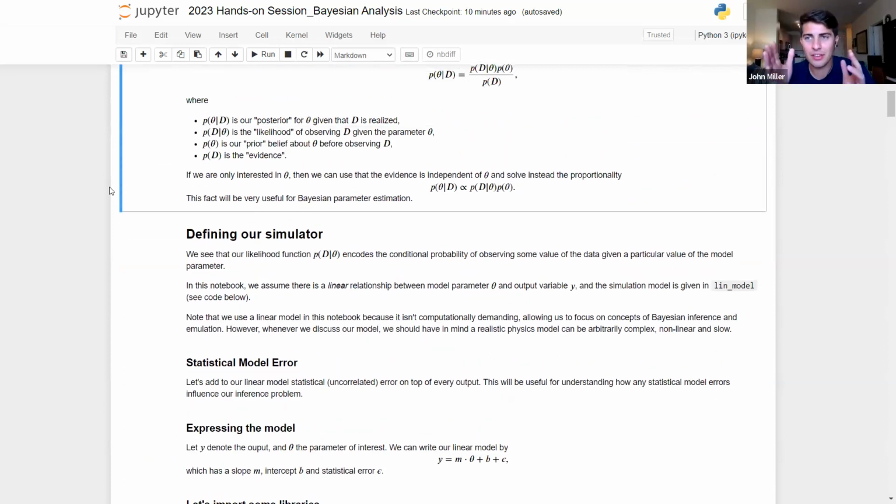And so what our likelihood is, just to go over that again: our likelihood function is a density which describes the conditional probability of making a particular observation, conditional on a specific value of the parameter. In general, this can be an arbitrarily complex relationship. For our simple setting today, because we want everything to be computationally very quick, we're just going to assume a simple linear relationship between our parameter and the output variable. But these methods are sufficiently general that this does not need to be the case. We're just doing that out of pure computational convenience today.